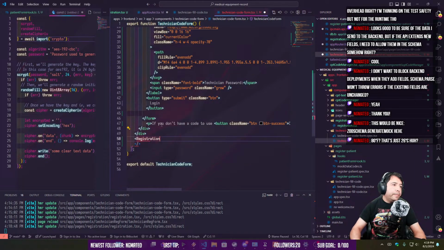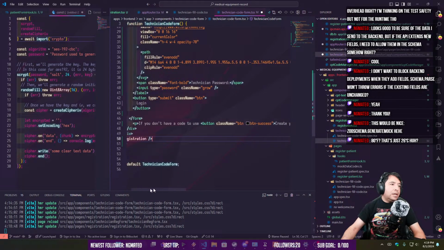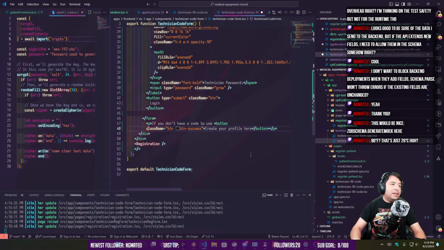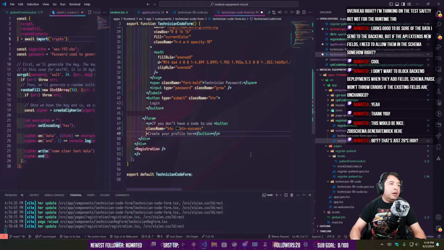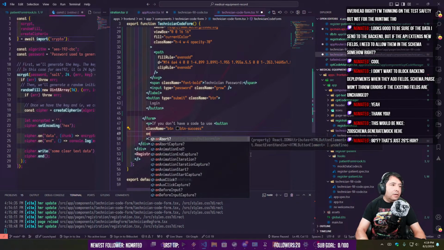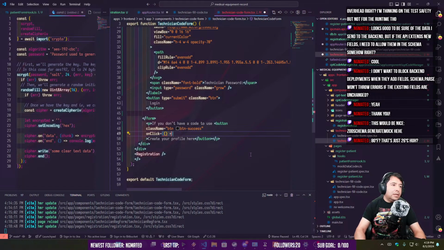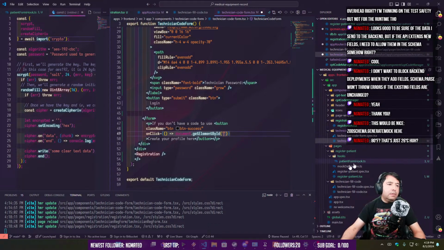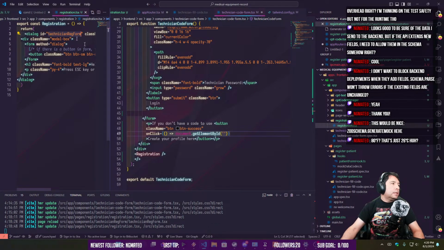Registration. And this is gonna be weird because this UI calls the DOM object. I'm gonna say here on click a function that says document dot getElementById. What was that? Technician reg form.